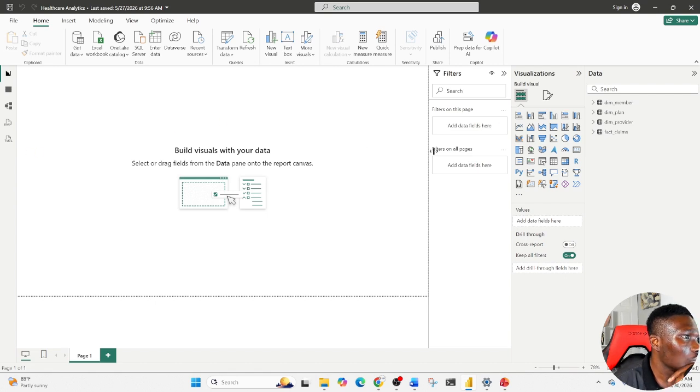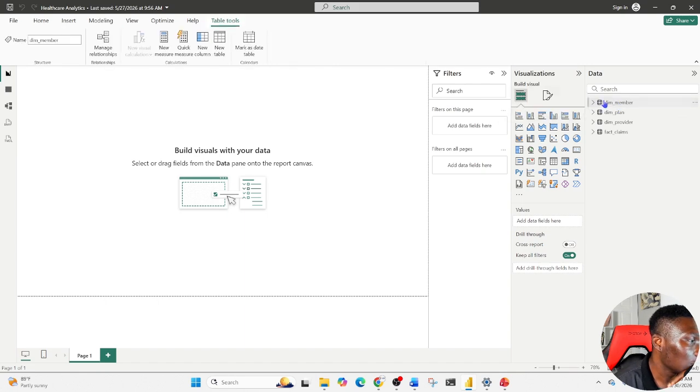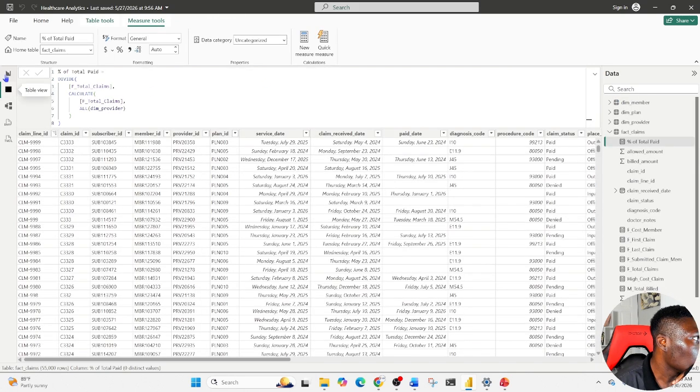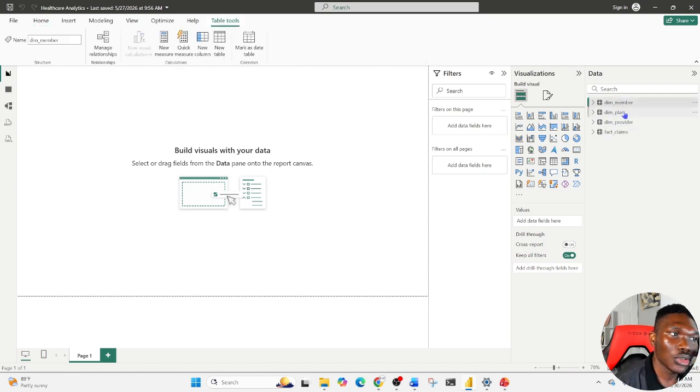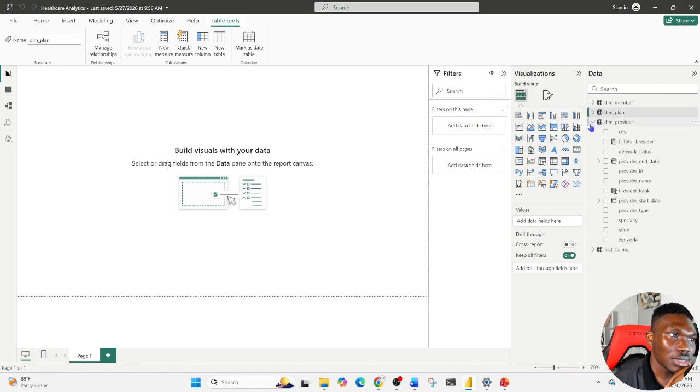One of the things you need to know about the visuals is that whatever you need to fix, make sure you always click on the right table. And one thing also is you can put your measure anywhere. You can even put all your measures in just one place. It doesn't have to be, oh, because it's related to the plan data, the measure has to be there or whatever it is.